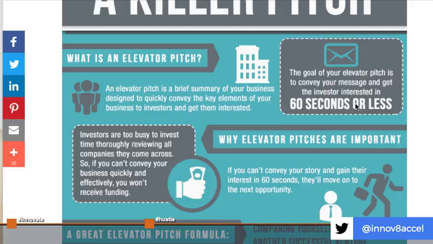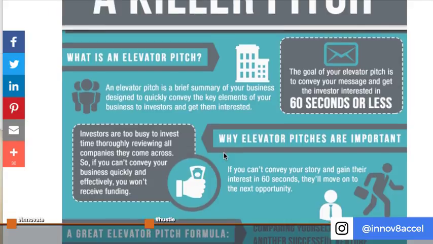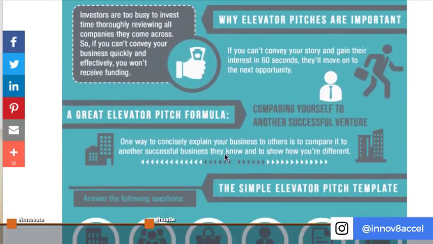2 minutes is getting very, very long. And again, the reason why we're doing this is really because the investors are so busy, and you want to be able to get it out in front of them, and you want to be able to push your agenda on them in such a way that gets them intrigued and interested in it. If they've got to sit there and listen to the history of the company and how you did this and how you did that and where the idea came from and all the rest of it, that's just fluff that you don't need to be doing. You want to focus in on it again as detailed as you can.